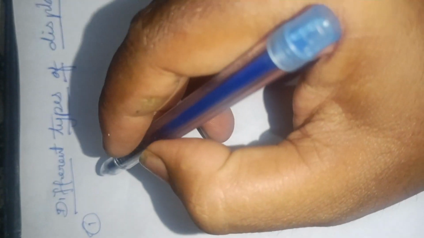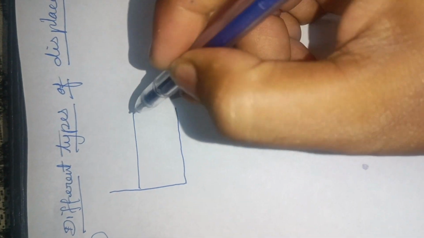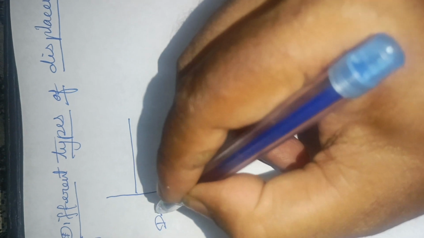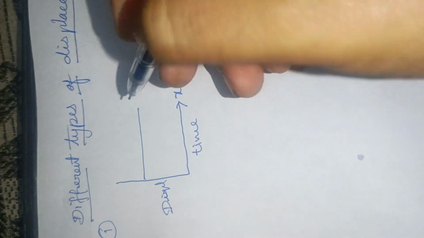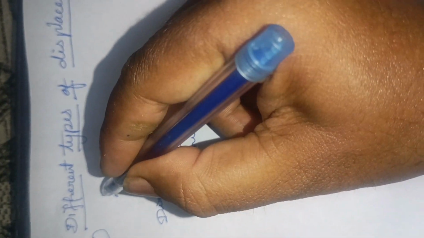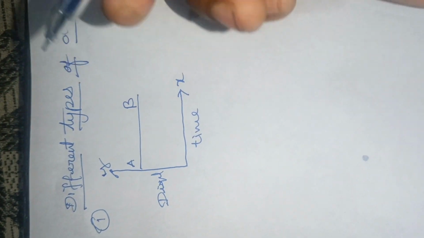Question number 1. In the graphical section we are going to talk about the different types, which consist of different ways that we have to assign. So the very first case is the straight line graph. This is the displacement and this is the time, so one is independent and the other is dependent. This is the displacement time graph, this is the x-axis and y-axis. I'll consider this is my A, and this is my B.